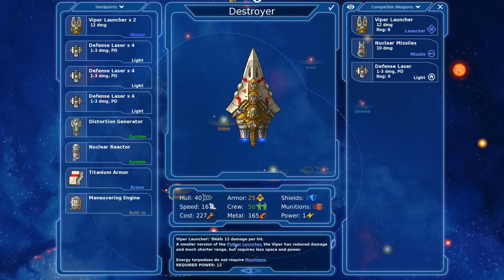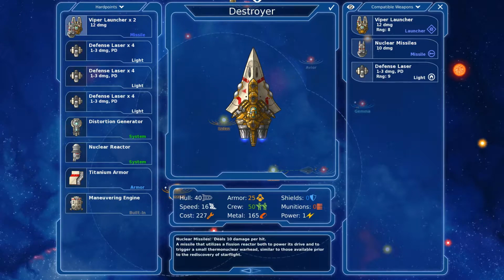Viper launcher deals 12 damage per hit. A smaller version of the Pulsar launcher, the Viper has reduced damage and much shorter range, but requires less space and power. Does not require ammunition, but it requires power. Okay. If we go for that, 8 munition, 10 damage per hit, a missile that utilizes a fission reactor.